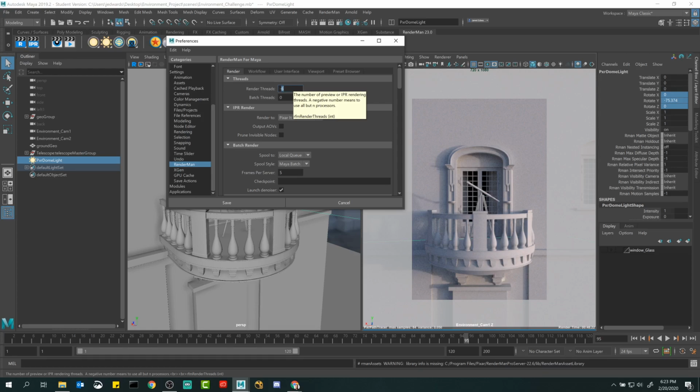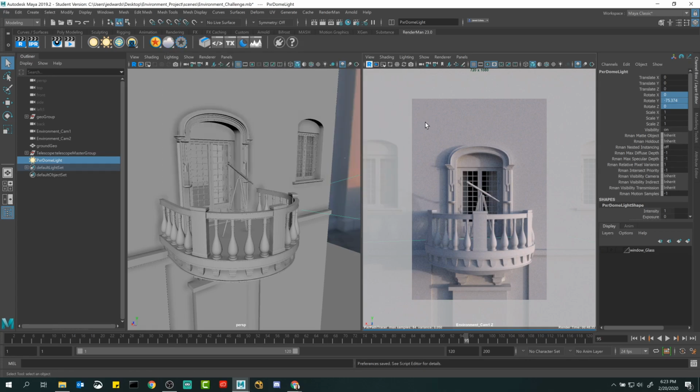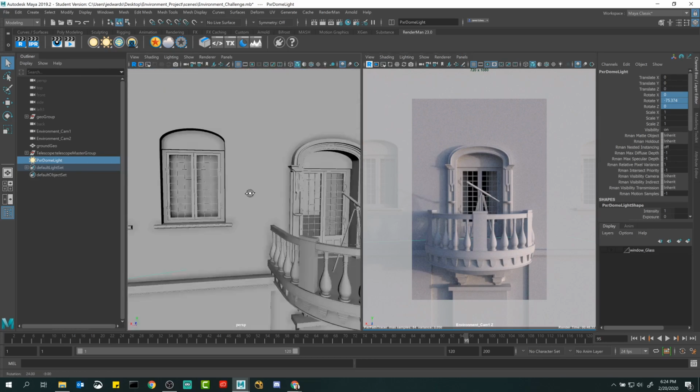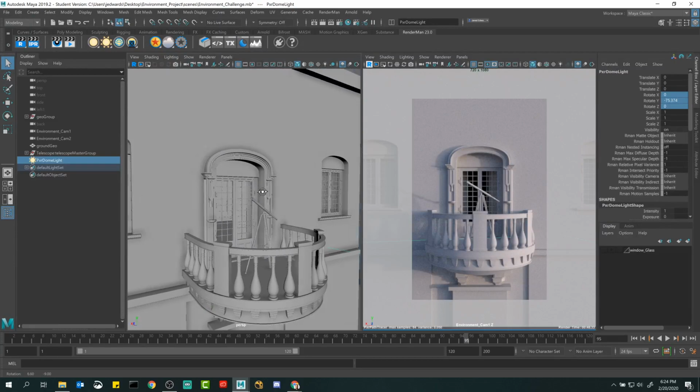It's about your processor and how many threads and cores your processor has, but essentially when you put it to -6, you are telling the render to not use as much of your processor's power, and it's going to put more of that back into your laptop. It does mean the render's a little slower updating, but it means you can still move around and do things. And for me, that's more important.